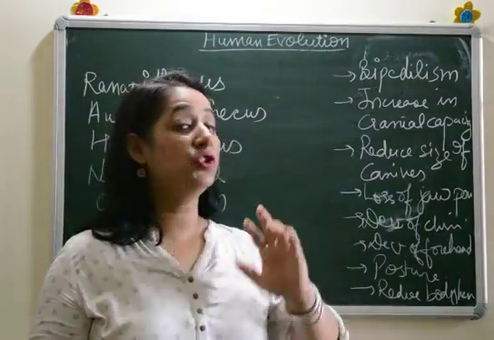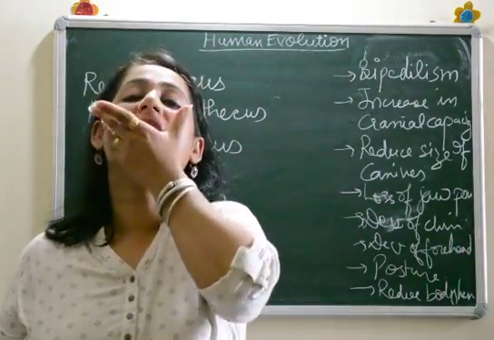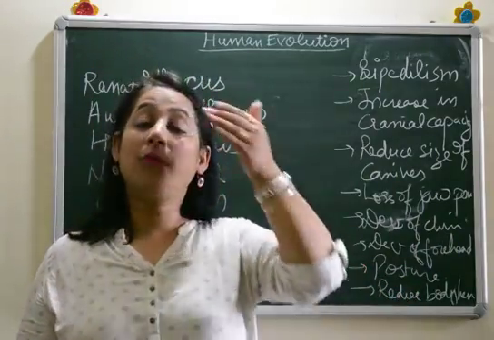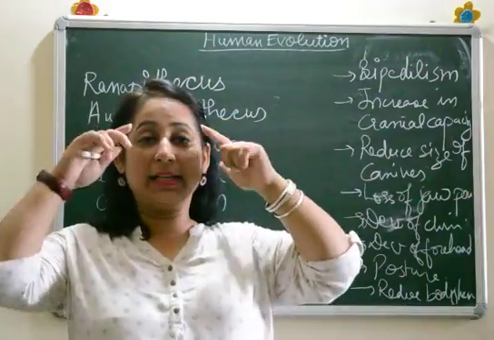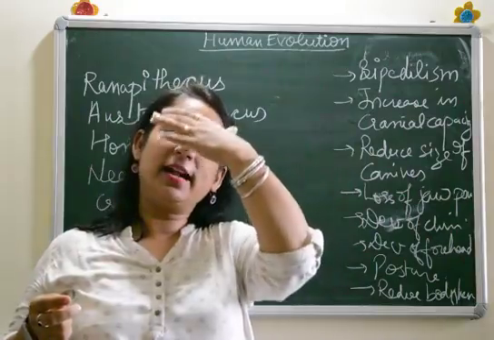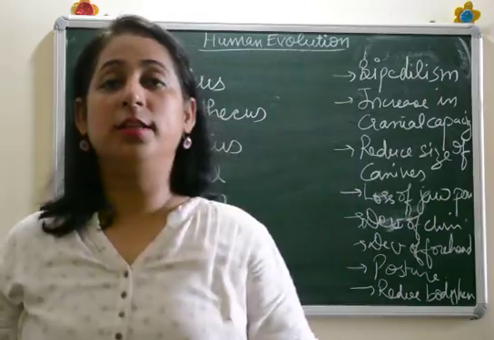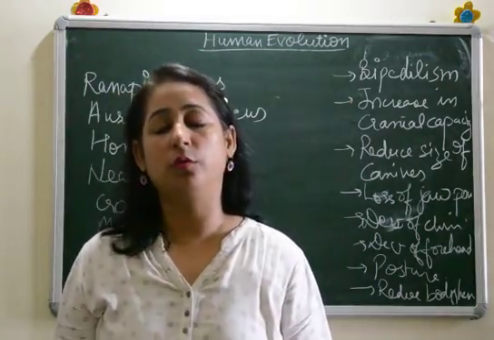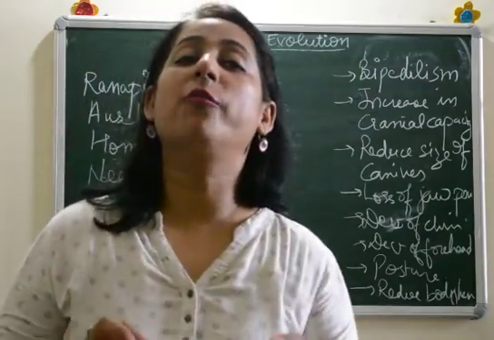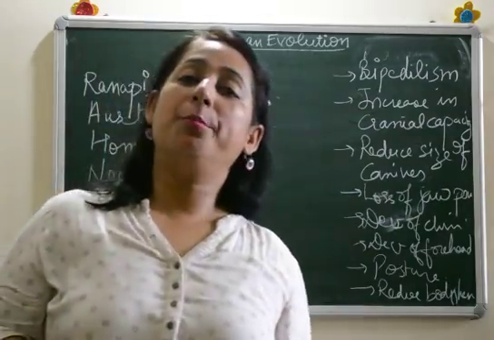Then is development of chin. If you see monkeys or apes, they don't have this chin, they have the whole structure like this, so the chin also had to develop. Then development of forehead also, because basically in apes the eyebrows are protruded out and the eyes are just inside, and there had to be a proper shape of the forehead. Then posture, the posture had to be erect. Usually they were curved when they walked on four feet, so the posture had to become erect now. And also reduction of body hair. They had a lot of body hair, so there had to be reduction of body hair also.